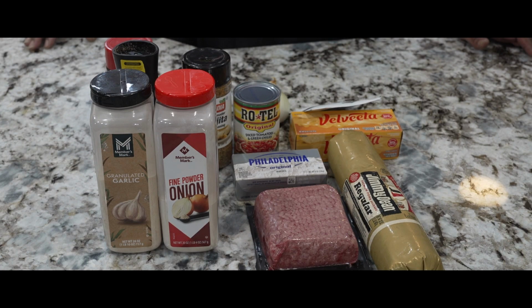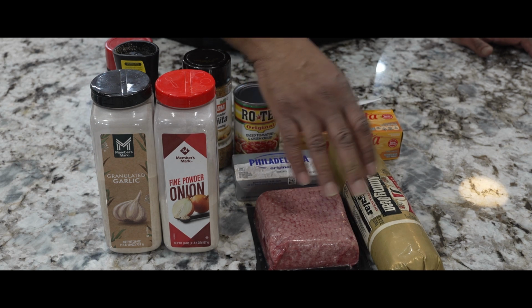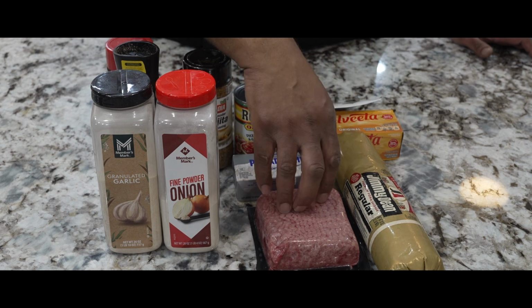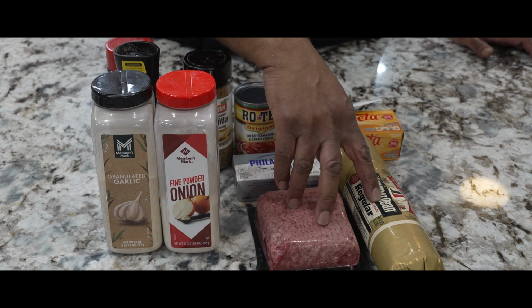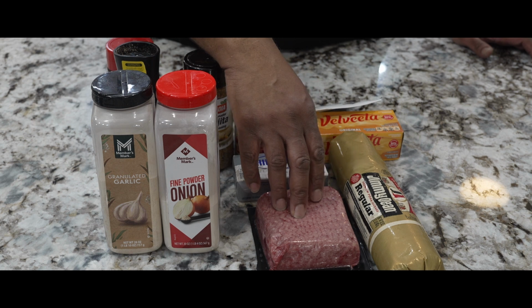All right, so our ingredients for our Rotel, a little simple thing here, right? We've got ground beef, we've got ground sausage. This is a 2 pound roll. However, when I'm using ground beef and ground pork, I generally use equal portions. So this is about a pound of ground beef, so I'm going to go with about a pound of our sausage.